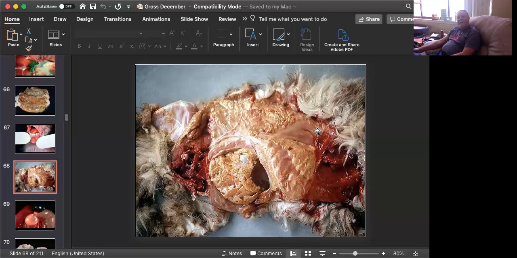And one day I asked him, how'd you come up with the name necrotizing steatitis? He said, well, I wasn't the first person to see this disease. The other pathologists wanted to call it necrotizing adipositis. He said, I thought that just sounded like hell. So I convinced him to call it necrotizing steatitis, and there it stands.